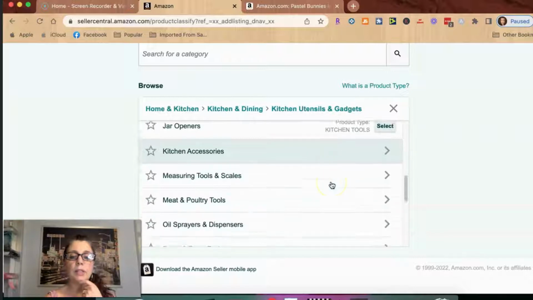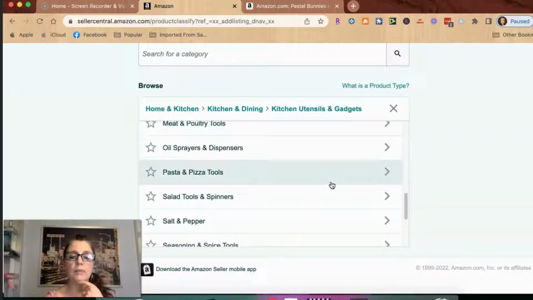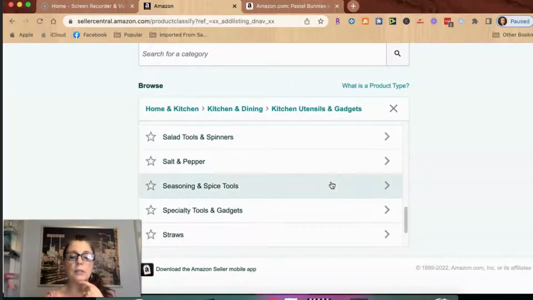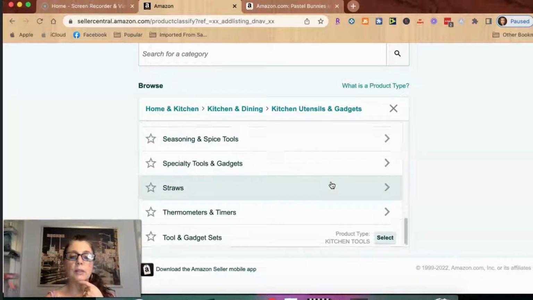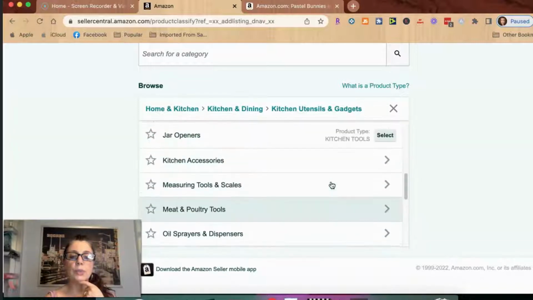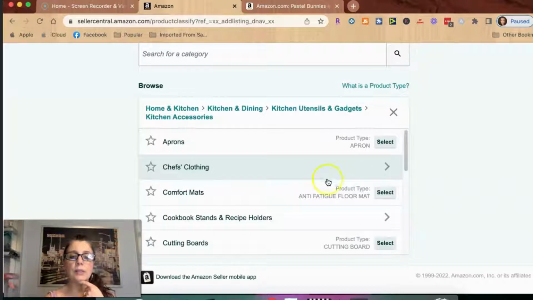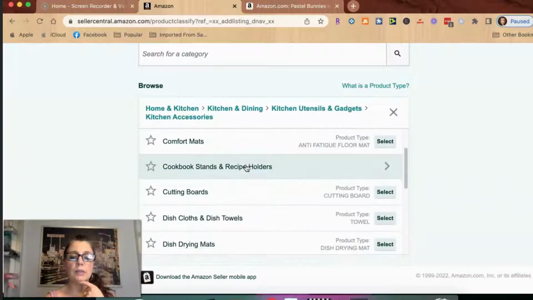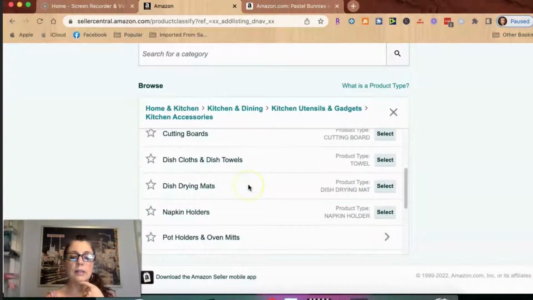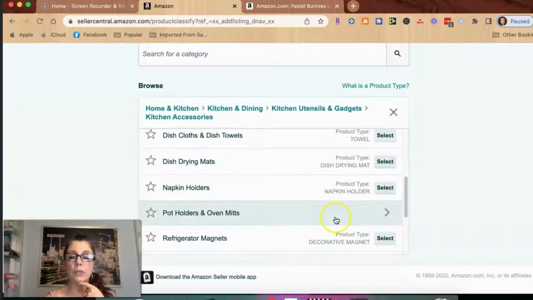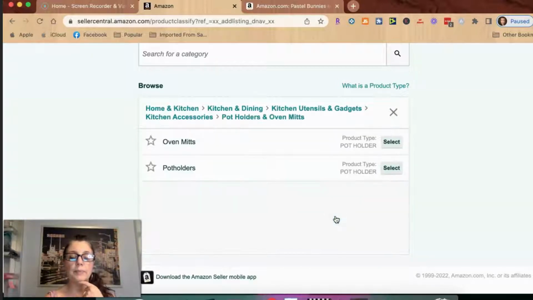I'm thinking maybe kitchen accessories, but I want to look at all of these options. I'm going to choose the accessories, aprons, let's see. See, pot holders and oven mitts. And well, ours is a pot holder and an oven mitt.